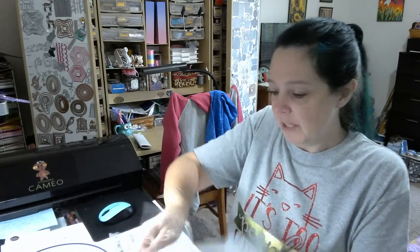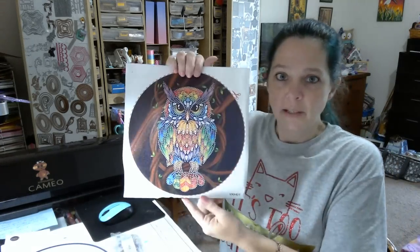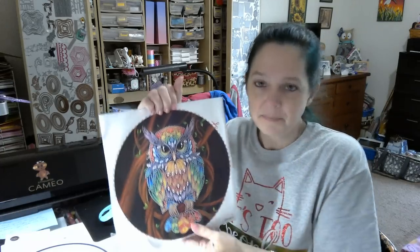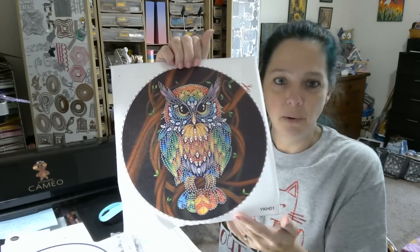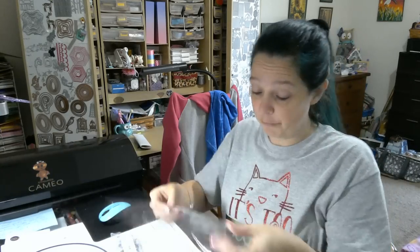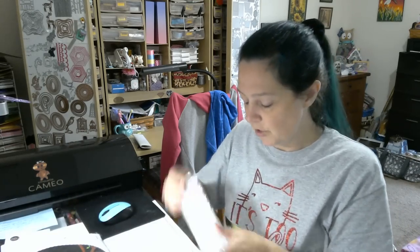And then for the image, I actually have a canvas of this guy. So I like getting things like the same picture, different thing. You know what I mean? I don't know why I like that. I think that's just the hoarder in me having to have multiple, but I love him. He's a little rainbow owl. So you can see you cut this out once you put your drills on, and it will go inside the frame under a piece of plexi. So it's extra protected.